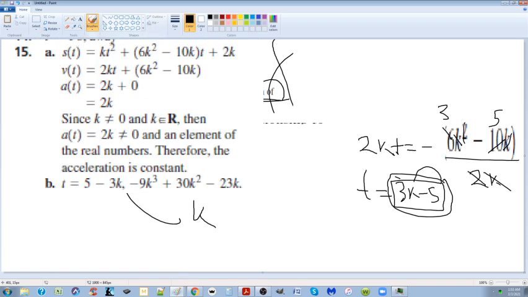Right. So let's see if we got our velocity right. Yeah, they didn't even cancel. Oh, we forgot our plus 2k on... oh no, it's right there. Why do I have it as plus? It was multiplying before.